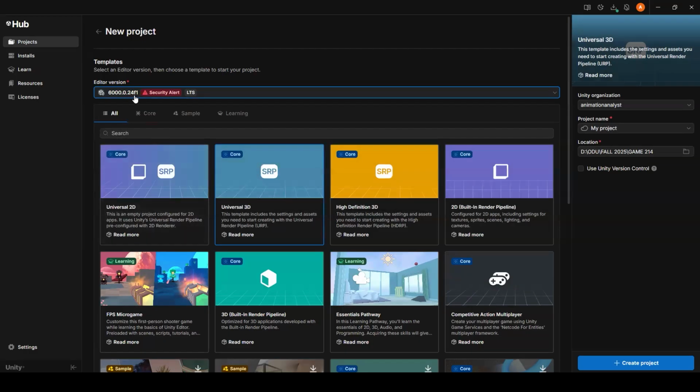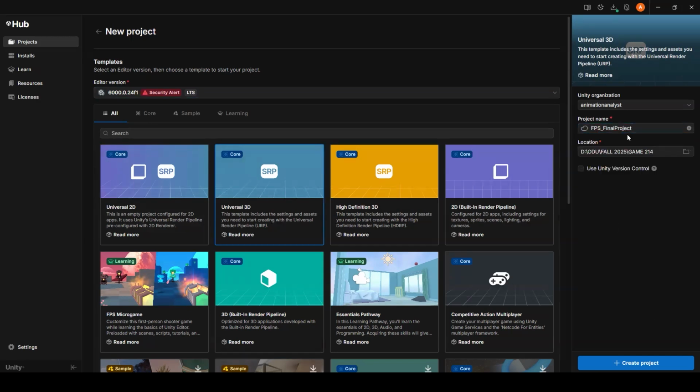Then the next one is I want you to open Universal Render Pipeline, which you can find under the name Universal 3D. It's a Universal Render Pipeline, but if you look here, it just shows as a standard render pipeline. So go for Universal 3D, click like this. And I would prefer this project to be an FPS for my final project.